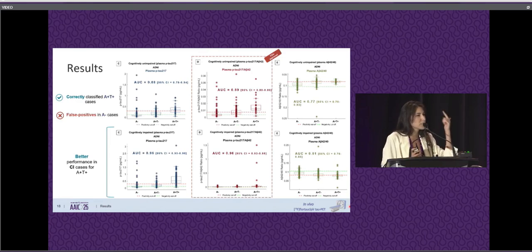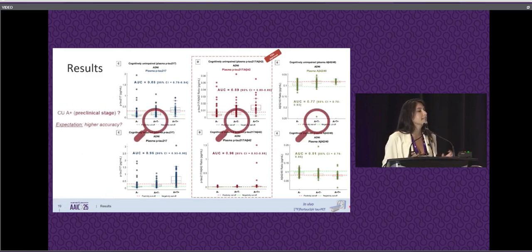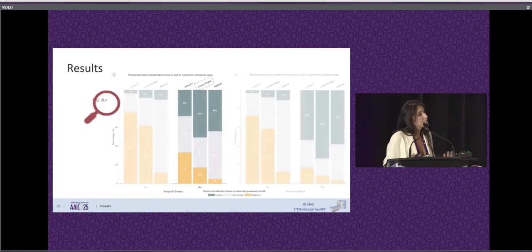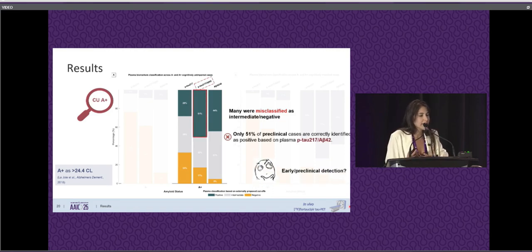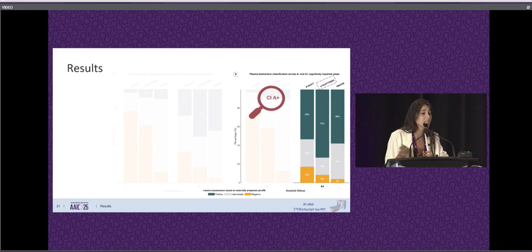So, back to the positivity, sensitivity thing, because I'm optimistic. I would like to check what happens to the preclinical cases. So this intermediate, so amyloid positive, cognitive normal. If indeed it is sensitive, I would expect that it would also have good performance. Well, when we checked this, it's only 50% that would be correctly identified as positive in these preclinical cases. And that's something that makes us question, is the approved plasma indeed good for detecting the early preclinical cases that we care so much about? Because also when you go to the CI ones, you see 73%.